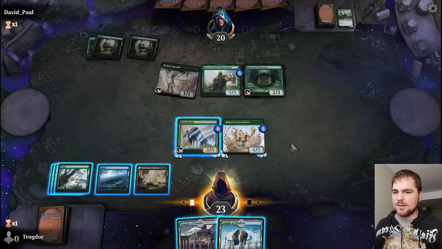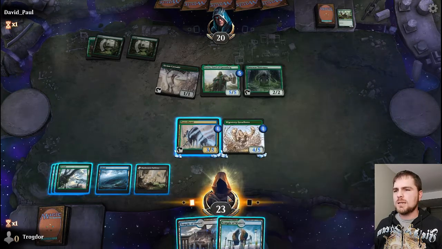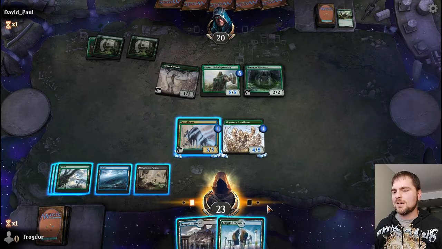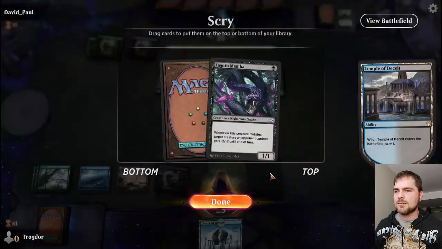Oh my. Did I have all my mana tapped? I did have all my mana tapped. That's why I'm like, why didn't I get to use the Parcelbeast? Well, that sucks. That was an awfully terrible draw.